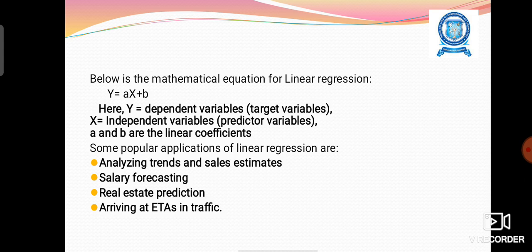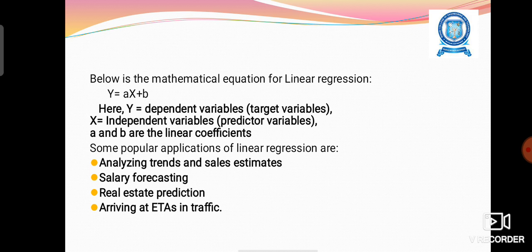We use one mathematical equation for linear regression: y = ax + b. Here y is the dependent or target variable, x is the independent or predictor variable, and a and b are the linear coefficients.